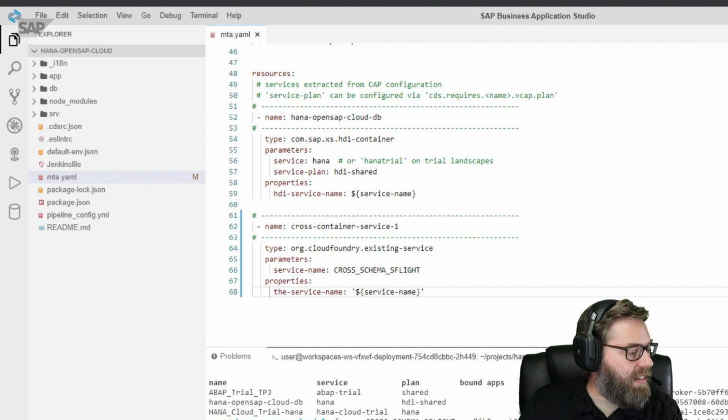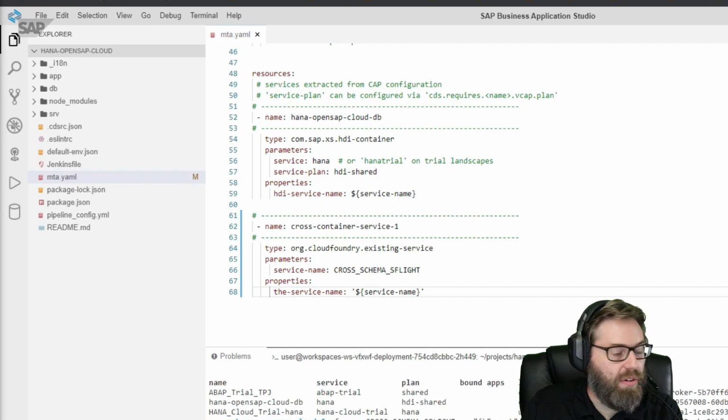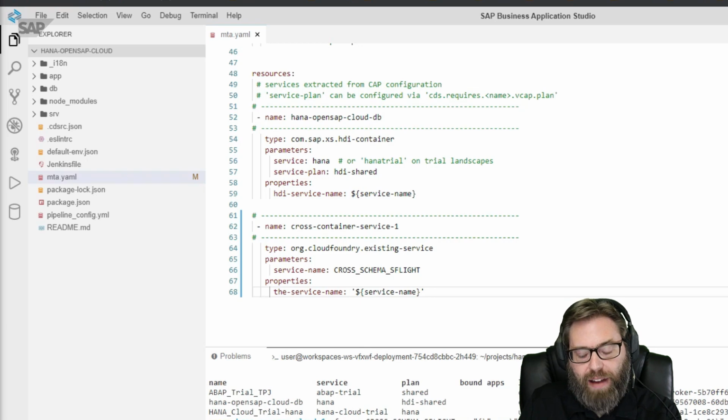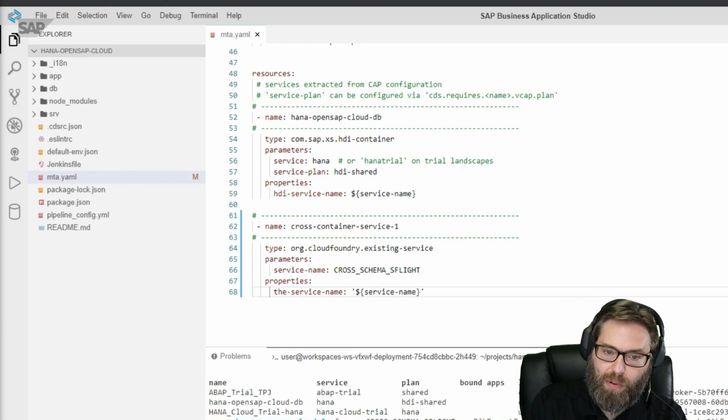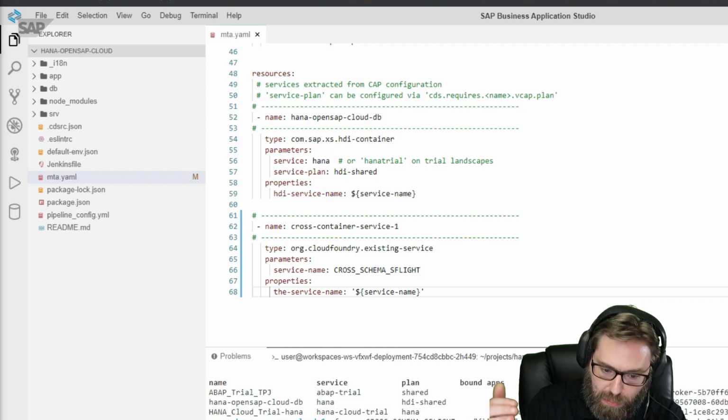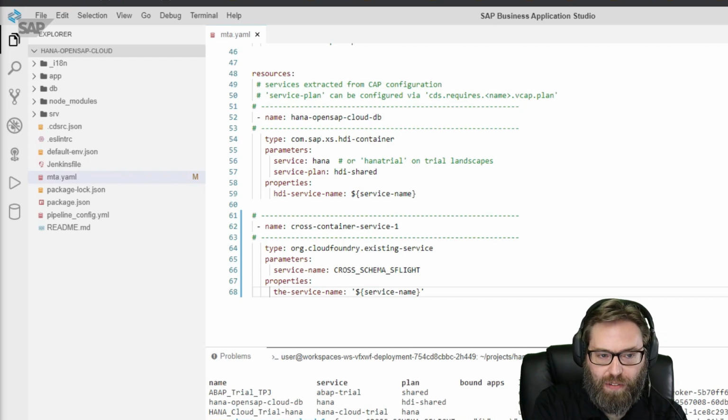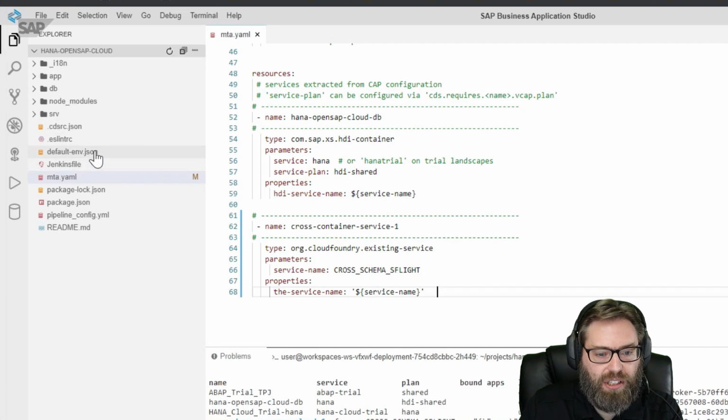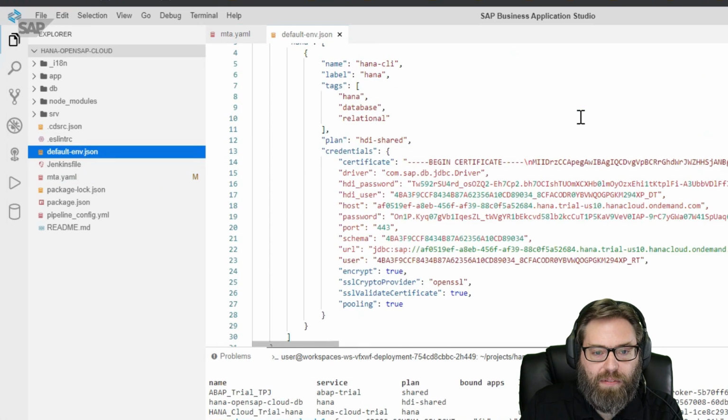Now, the only other part of this that is perhaps a little tricky is we need to also add this to our default-env.json because the default-env.json simulates the bindings, and we're not deploying to Cloud Foundry, so we can't bind the user-provided service to our running application, which would provide all the credentials of the user-provided service directly to our running application or to the HDI deployer. Remember, we're using the default-env.json to simulate all of this, the environment variables.